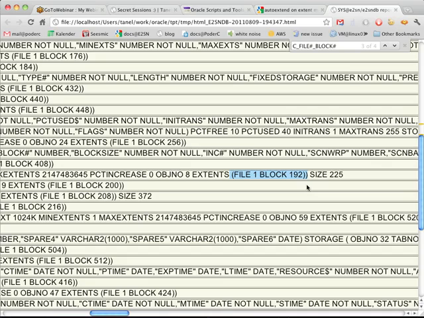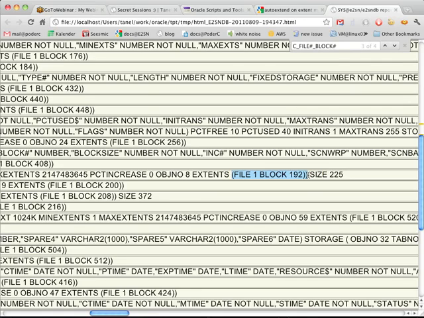Seg$ is a table in a cluster, and that cluster itself is defined here. It lives in file number 1, block number 192. So the bootstrap segment contains the information where all the special tables are, like seg$.